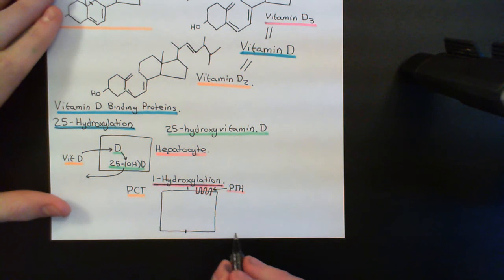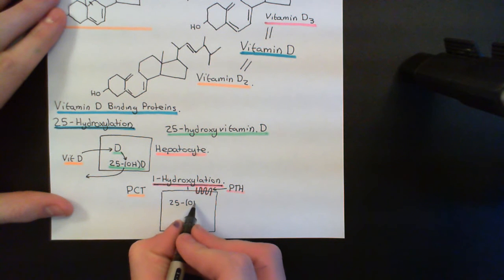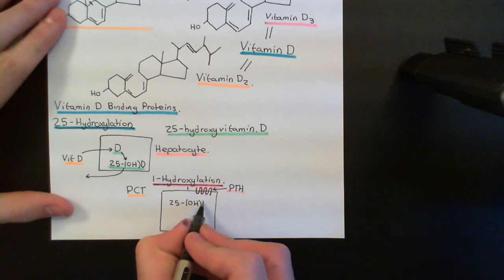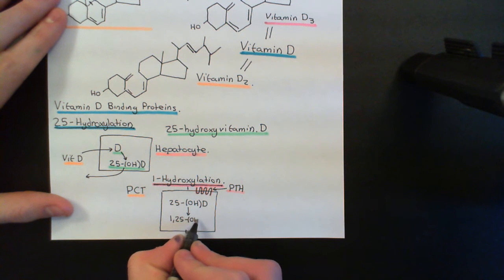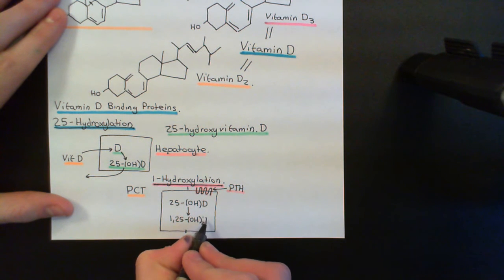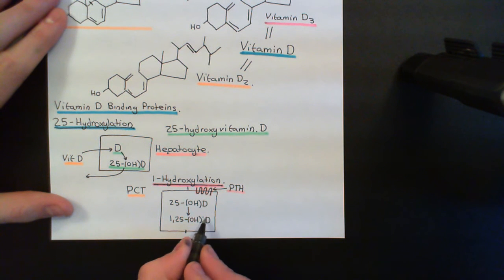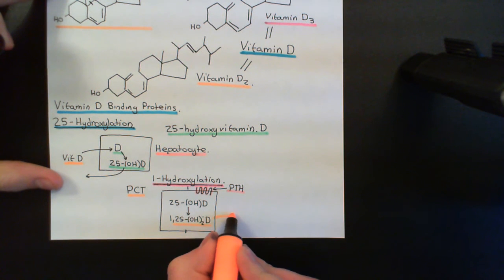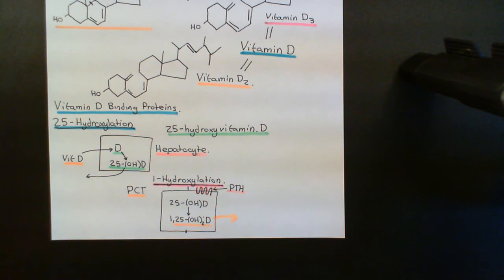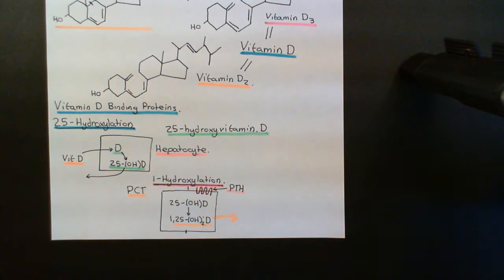Now 1-hydroxylation is going to be turned on, and the 25-hydroxy vitamin D molecules that the proximal convoluted tubule cell is exposed to are now going to be converted into 1,25-dihydroxy vitamin D molecules, okay, which is short written like so, 1,25 dihydroxy, so we put OH 2, and then D for dihydroxyvitamin D here. And those molecules are then going to be released back into the bloodstream, okay, and now you're going to have the final active form of vitamin D appearing in the bloodstream, the 1,25-dihydroxyvitamin D, and this is what's actually going to do something.